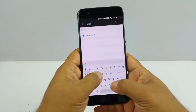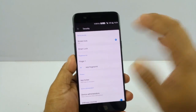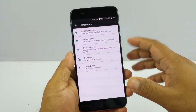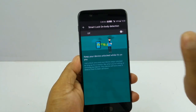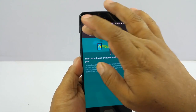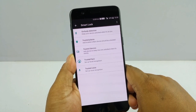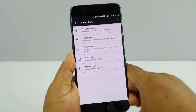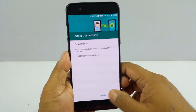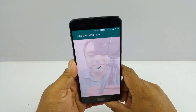Another cool feature is called Smart Lock. You can actually use your face to unlock the device. When you go to Settings you will see fingerprint, PIN, password, and other options — but come here to Smart Lock. It does a lot more than just trusted face: on-body detection keeps your device unlocked while it's with you and in motion. Trusted Places lets you add your home or office where the phone stays unlocked. Trusted Device works similar to iPad and iPhone. You can also set up Trusted Face — and once your face is added, you can unlock with it.